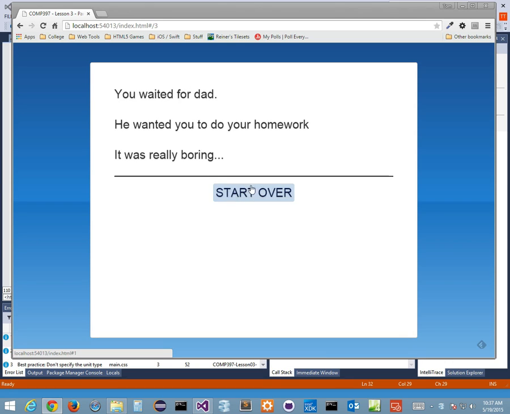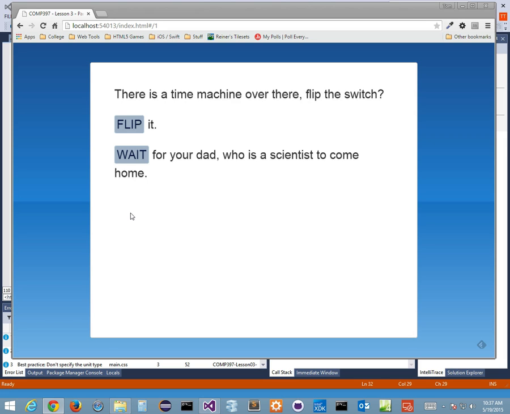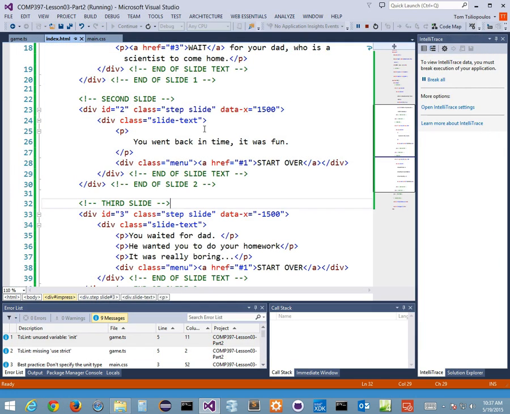And so you see my start over is the menu. I can put whatever other menu items I have here. Like, for example, try, flip the switch now, and I can take me back into that other section. You can actually do a crossover like that. But the idea here is pretty simple. The idea here is you have multiple slides, right? And there's just a play, because I like playing around sometimes, right?